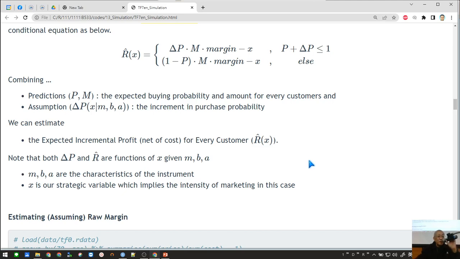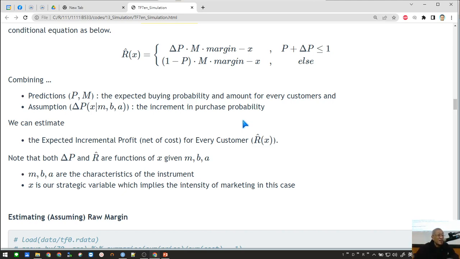Okay, so the cause and effect of the marketing instrument cannot be estimated from the model.